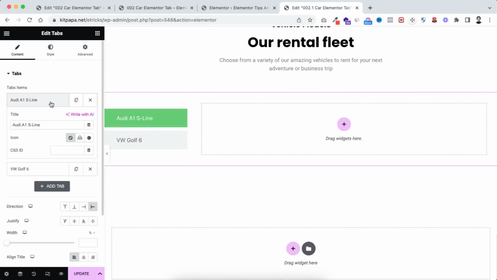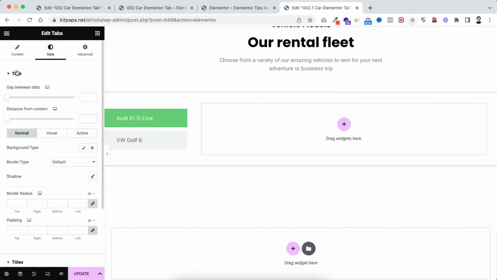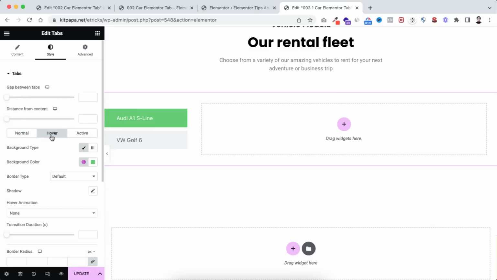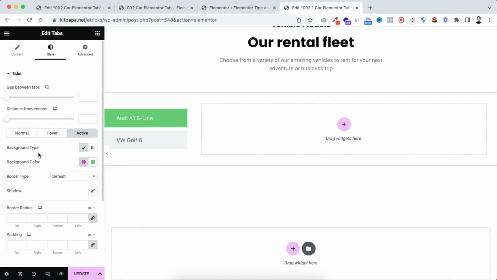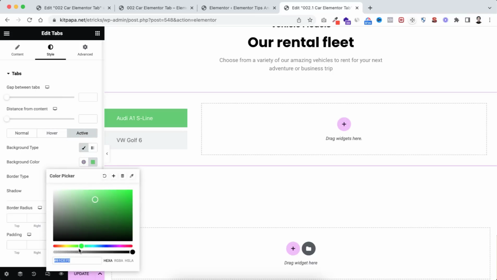So first of all, let's just go under its style tab. Now from here on tabs hover state and the active state, I just wanna change this color code, so it would be hash FF4D30. So I just wanna copy this color code from here because I wanna apply it also on active mode. So here I'm just pasting the color code here.